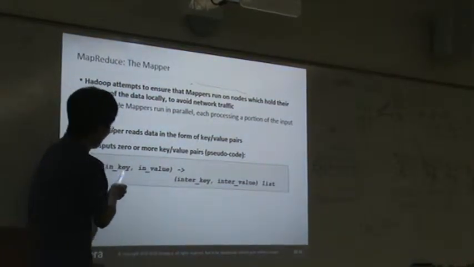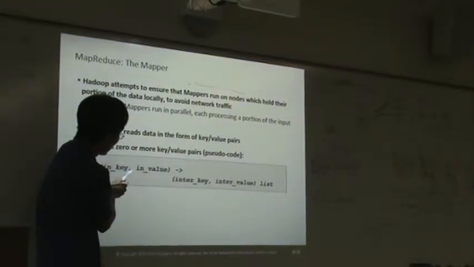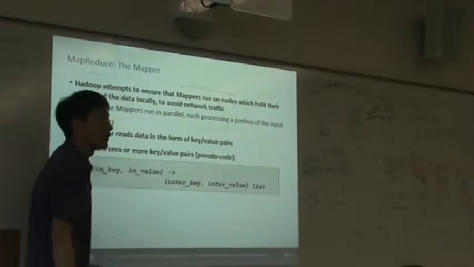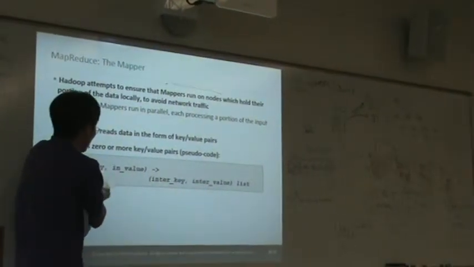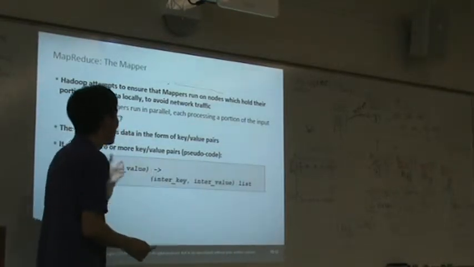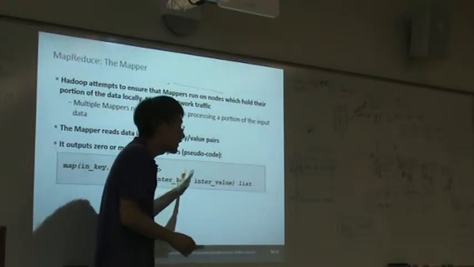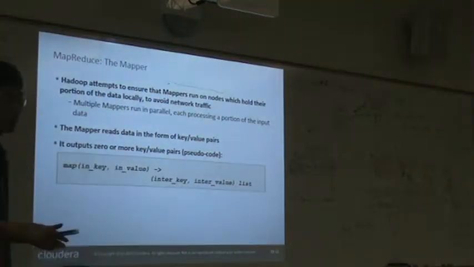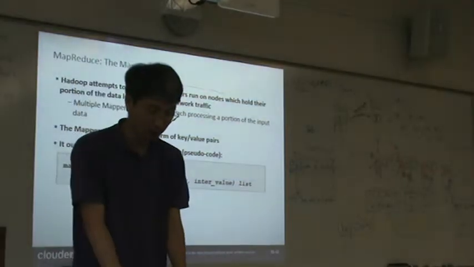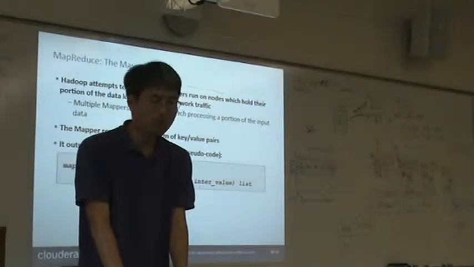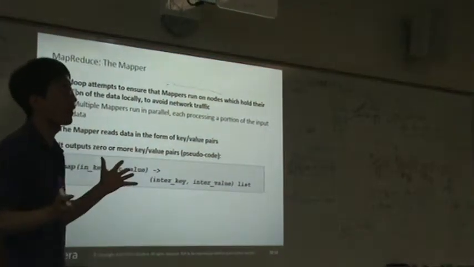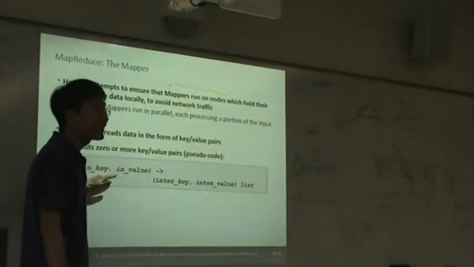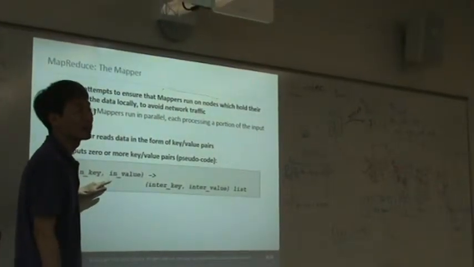The mapper, as you can see, takes a key and value as input, and also produces key and value. So from the input, you need to make the key and value. The output of the mapper is an intermediate key and value list. That is the main job of the mapper. We will see some details about it. Somebody said 99% of MapReduce programming is how to define key and value, input and output.